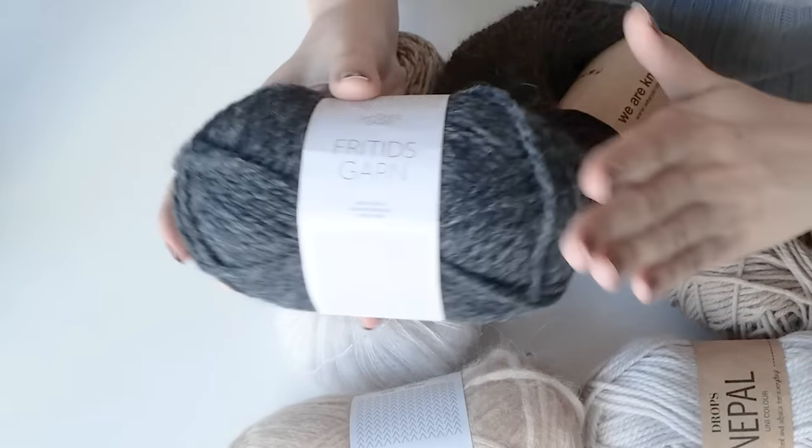I will be casting on a few more stitches down here under the arm, so if it's a little bit tight when you hold them together, that is okay. But yes, that's how it's going to go together.